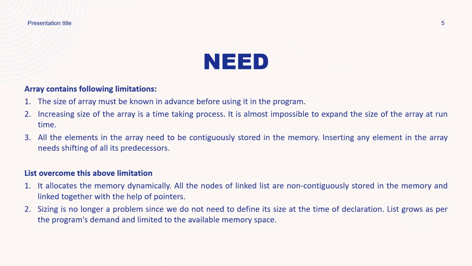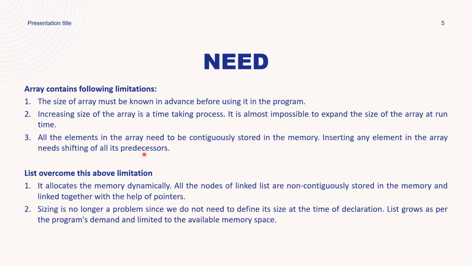So actually the linked list does the same work that is done by the array. So what is the need of the linked list then? Because the array has some limitations. The first limitation is that the size of the array must be known in advance. So we need to define the size before using the array. Then increasing the size of the array is a time-taking process. We cannot increase the size at runtime, meaning the size should be fixed before running it.